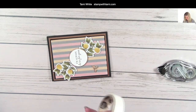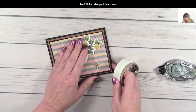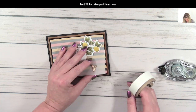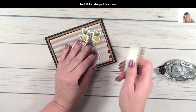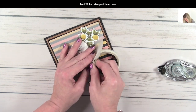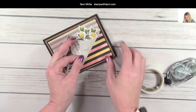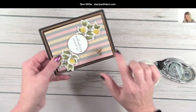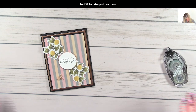And then, this is sneaky too. Oh, we got votes on bees. We got votes on him being a bee. Now that I'm looking at him, I think he might be a bee, but I don't know. He'll always be a dragonfly in my heart. Okay, so these same mini glue dots, do you see what I'm doing here? I put one behind the dragonfly on the vellum, so that would stick the vellum corner down here. Sneaky, right? No one who knows but us.